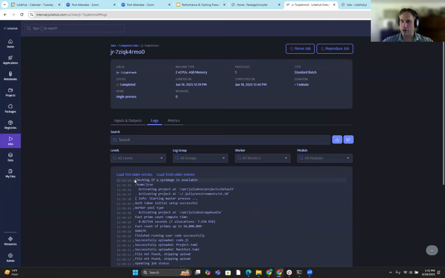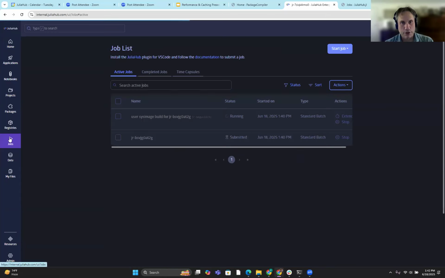To use your Sysimage, you have to use packages properly. If you use packages properly, and you use the Sysimage as well, and if you need to, you add private registries, you're in really good shape for performance on JuliaHub. And then, like I said, we can converge back to those high tolerance or low tolerance things like Fortran, right? When we're doing a migration or you're just building something new.